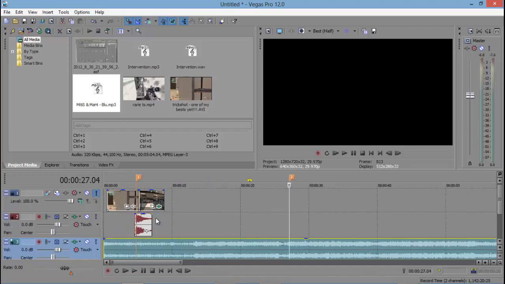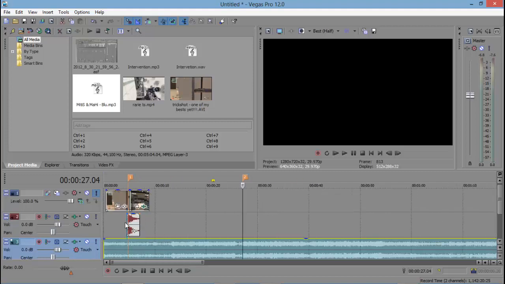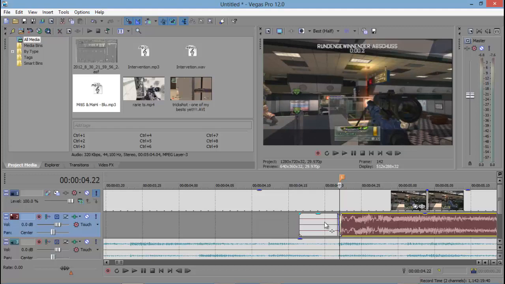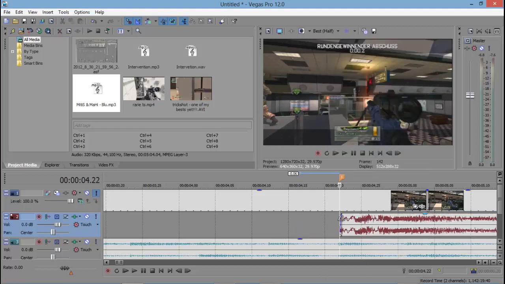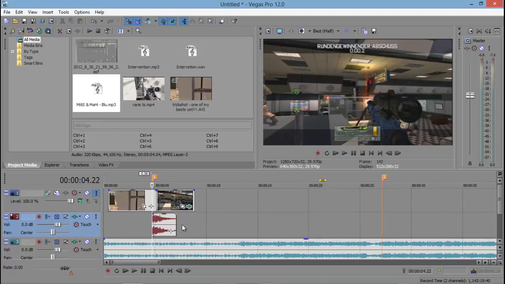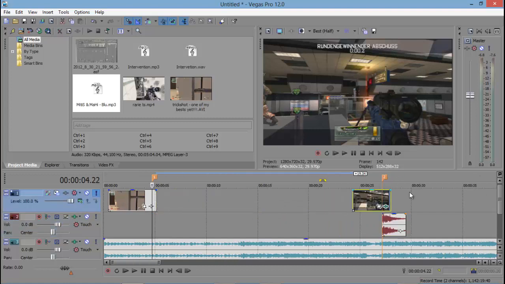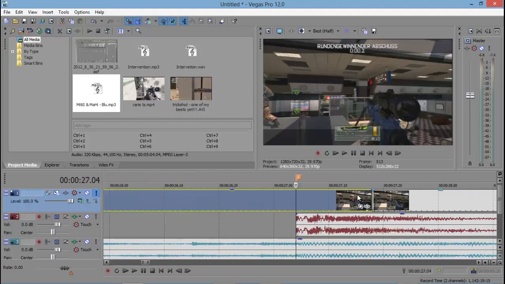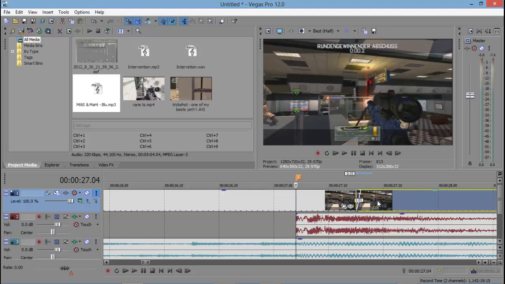Then, to make it easier for you, you want to go on the mark and cut this so you know where the gunshot is. Then you do that, drag it over here, and then you drag your clip. See, right now I need to adjust the clip right here.